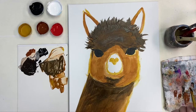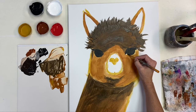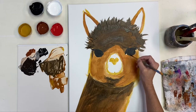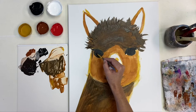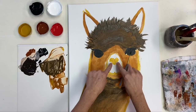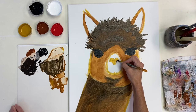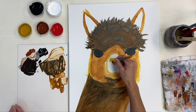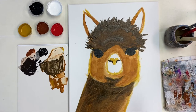So this color, I wanna see in a few places. I wanna see it right here around the eyes, just right around the edges of the eyes. And you probably won't notice this too much, but in the light you might see it. And I also want to do it in the nostrils. So the nostrils we haven't really developed yet, but they're gonna be on the sides of this heart right here. So they're gonna go like this. Down, back up, like that.